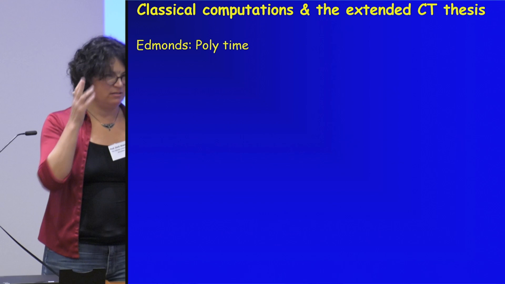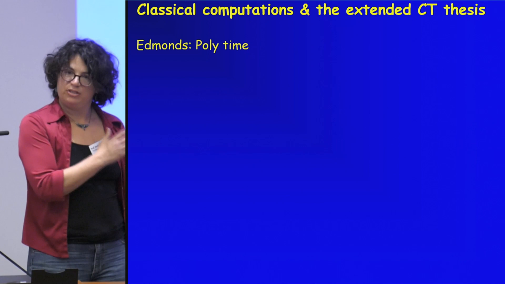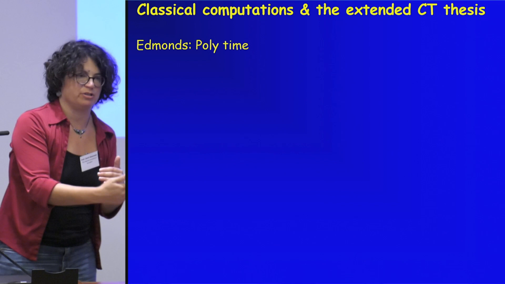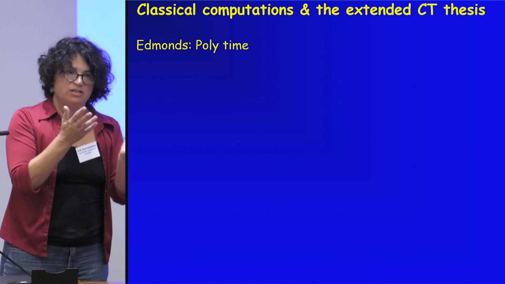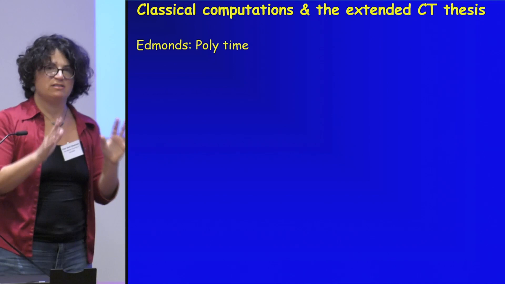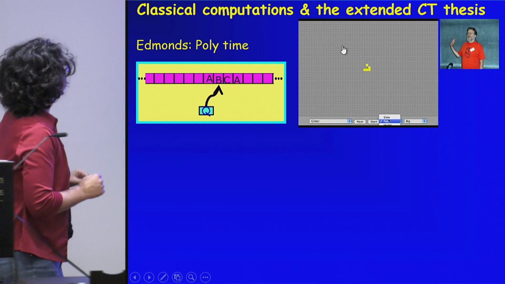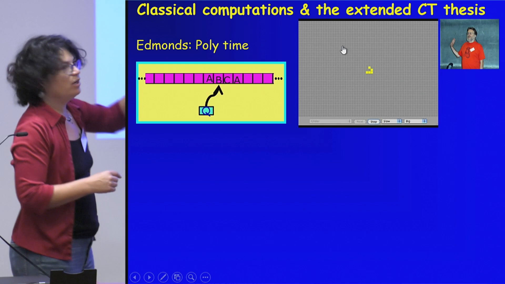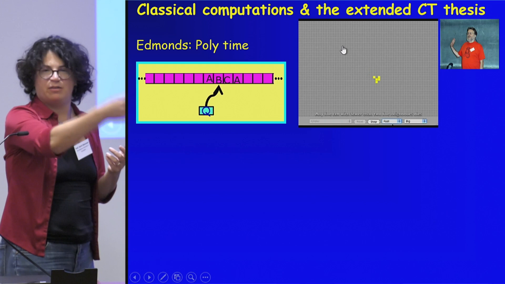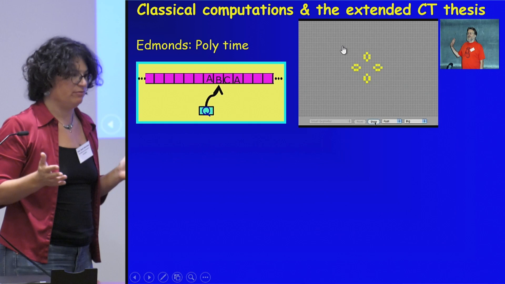And this difference might seem quantitative, but it's actually qualitative. You might see it by looking, for example, at phase transitions, where you see scaling which is exponential versus polynomial. And really in computation, you see it by saying that polynomial means that you see a structure in the problem, and exponential time means that you actually do brute force computation. So the distinction is really qualitative. And the point in classical computation is that essentially if you look at this resolution, all computational models look alike. They are all based on the same idea that can be maybe best demonstrated by John Conway's game of life, in which there is a you start with some initial configuration of living cells, and you update them locally by local rules. Each cell is alive in the next step depending on the number of cells in its neighborhood that are alive in the previous step. And from these simple update rules, you get immense complexity. That's the reason for the name, the game of life. And you get universality.